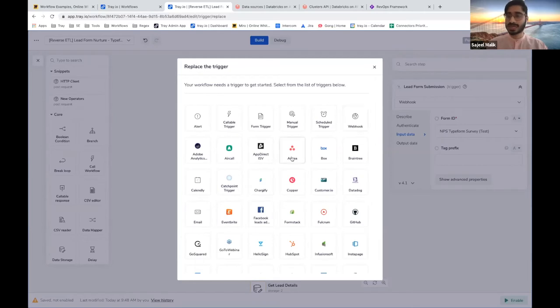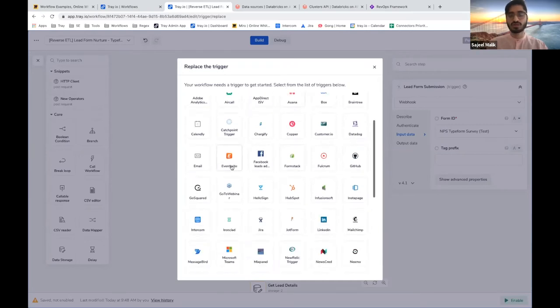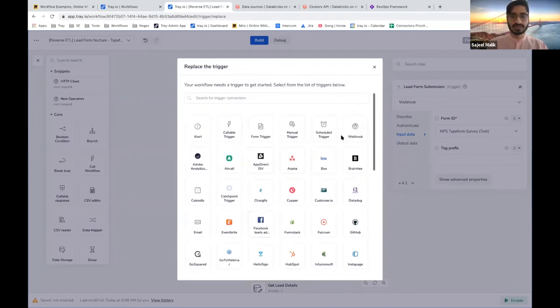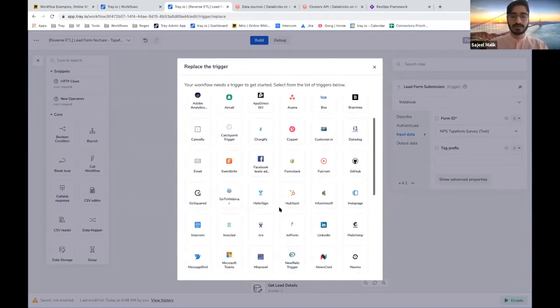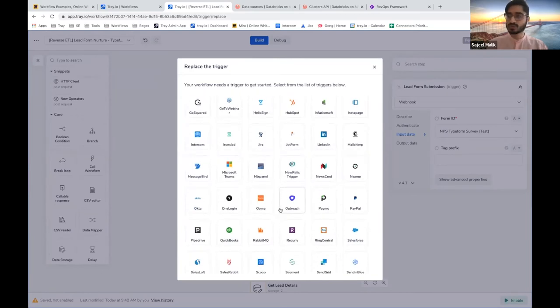So for example, if a new task is created in Asana, that can send a webhook payload to Tray to kick off a whole automated process, or a new lead is created in Eventbrite, or an event is created in Eventbrite, or a lead is uploaded in Facebook. So really what we've done is taken this webhook concept and made it easy for users to not worry about that concept of webhook at all. Just insert a trigger in Tray, choose the action you want to listen to, and the second the action happens, your workflow will execute.